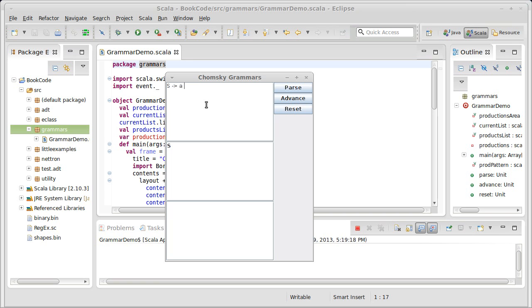And the last one that we did was an AC, and then A goes to AAB, or it goes to AB, and C goes to either C or CC, and parse and advance.